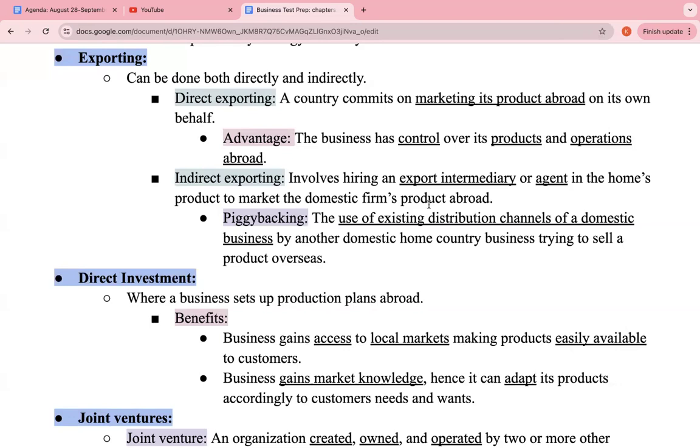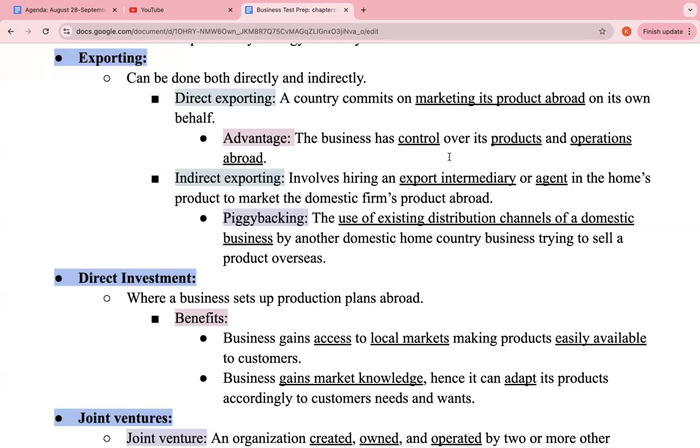So you can manipulate it depending on the context. Because again, in IB business management, I reiterate this over 1,000 times. It's about content and context, not just the content. And in this case, if it's doing the exporting itself, then it can actually control its products and how they arrive and the condition they arrive in. Because exporting means it's leaving the country. It's going through many processes, through many distribution channels. So we need to make sure that the product, especially if it's a good, reaches intact. It reaches in good shape. It's not affected or partially broken.